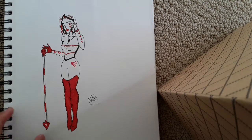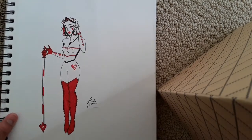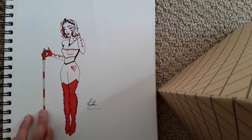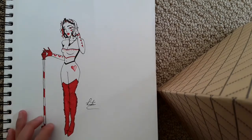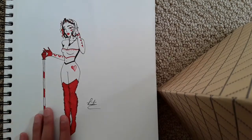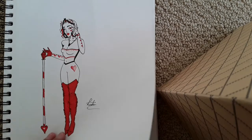Definitely not what the Queen of Hearts is supposed to look like, but I just wanted to see. I drew this, the original picture is in my math book, but it was on binder paper, so I really wanted to transfer that over, and I did, and she looks cool. It's been like a year, and I'm still going to admit that she looks pretty cool.